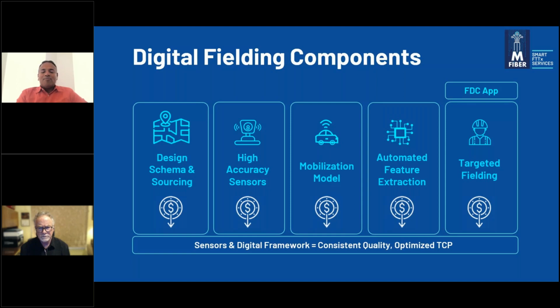Great. Thank you, Mike. This is wonderful, right? And then conceptually, this is a perfect combination of having really good quality sensors, having the schema right, making sure that these sensors can be transported quickly, pulling in AI to make sure there are efficiencies included there, and then having the targeted field work. So conceptually, we've spoken about that.